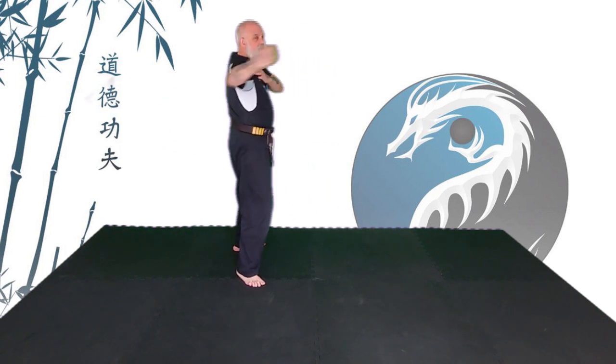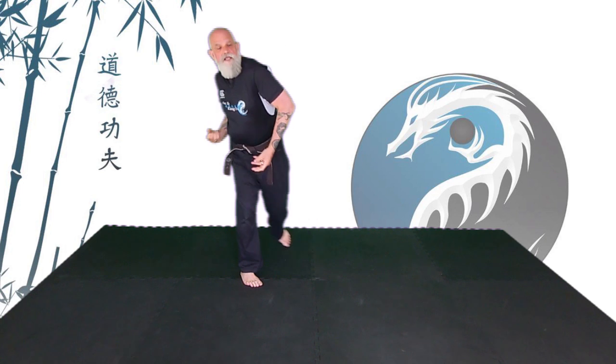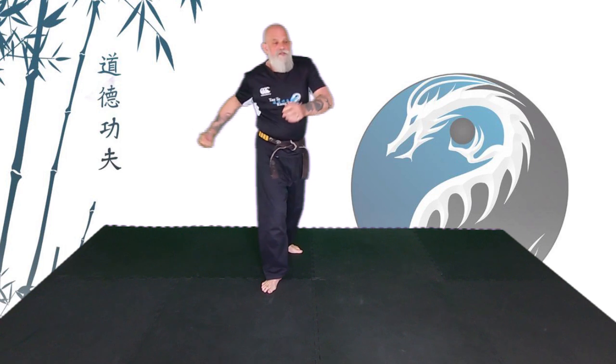So things like a hook punch is typically a water sort of move. So if I yield out the way and then throw a hook, because I'm swirling and still moving around in a circular way, exactly the way water does, if you like, I can generate a lot of force by doing so. So water, it's got that lovely combination of yielding to let things through, but at the same time moving in big circles and coming around your opponent. And hopefully you'll be able to see that.